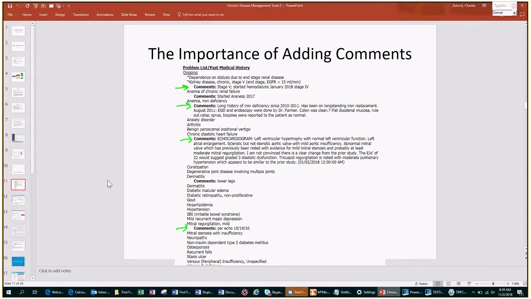So I think we've learned to clean up the problem list. The other thing I've discovered is that if you are doing the clarification of diagnoses, in some of the translations over, diabetes does not come with all of the subsets. If you have a patient with every one of the complications of diabetes, those complication lists are not showing up on the problem list necessarily. Or if they are, they're sometimes showing up as an oddly worded phrase.